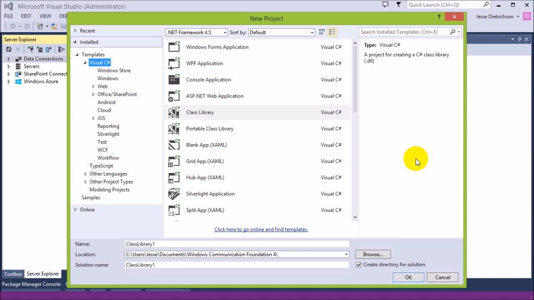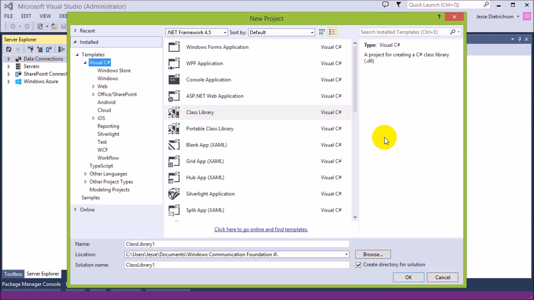But yeah, self-hosting basically allows us to host our service inside of an application. So I could host a service as a console application. I could host a service in a Windows form, a WPF, or a Windows service. There's lots of ways I can host it. I could also host it in IIS, which I will do an example of probably one day. I'm not a fan of doing it that way. Like I said, most of the time I'll host my services in console applications, and I will host that for this example inside of a console application. And we'll talk about that more also.